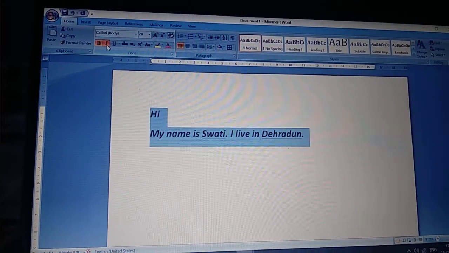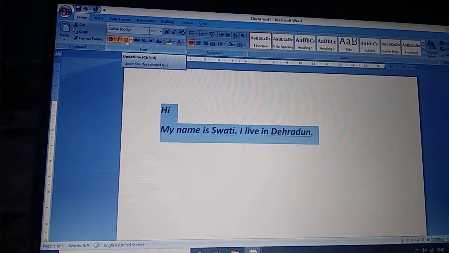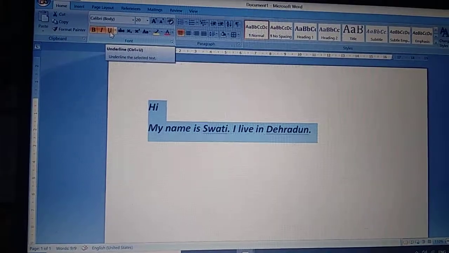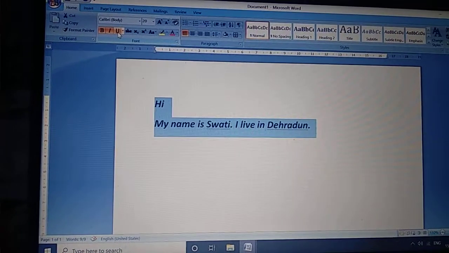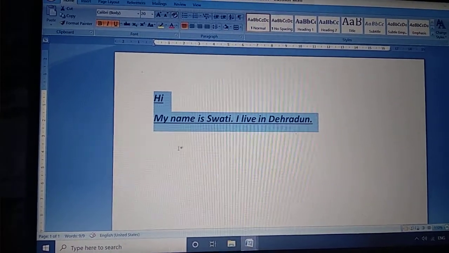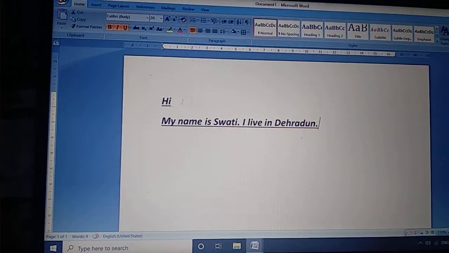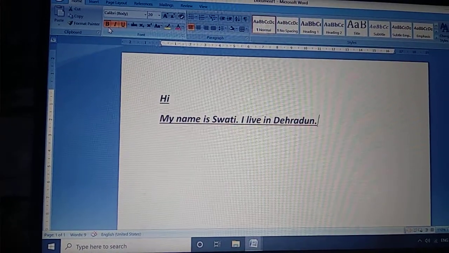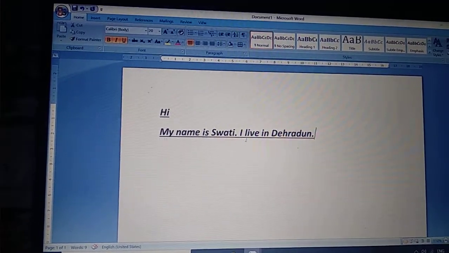Okay. So now the next style is underline. So you will see that by clicking on this. Now by clicking on the underline, that is another font style. See what happens. You can see that on this text we have applied all the three styles, that is bold. Bold has made our text a little bit thicker.